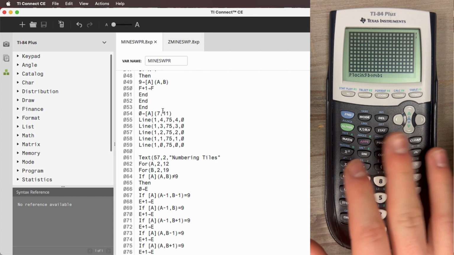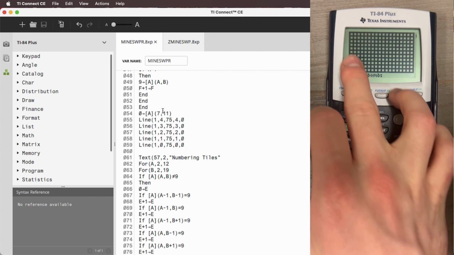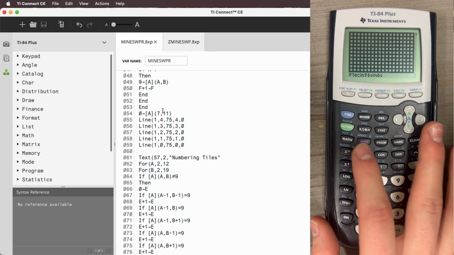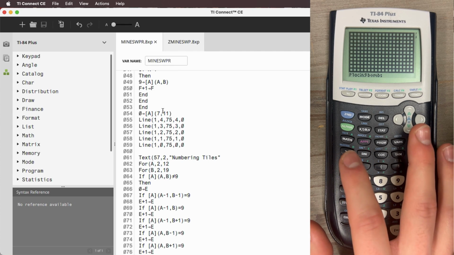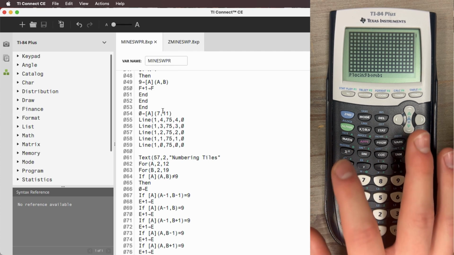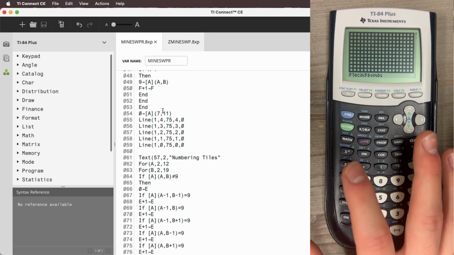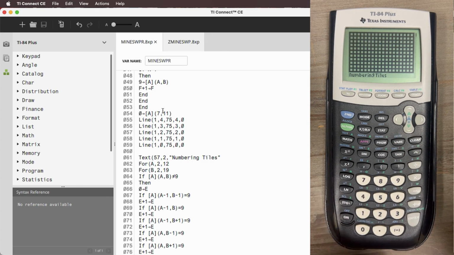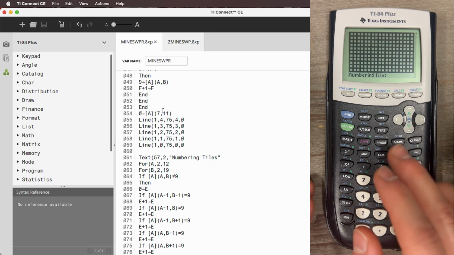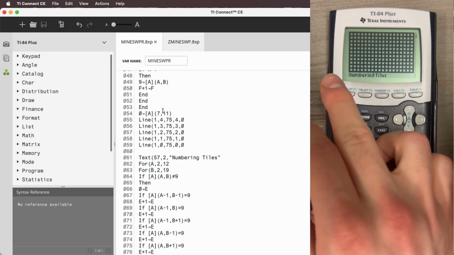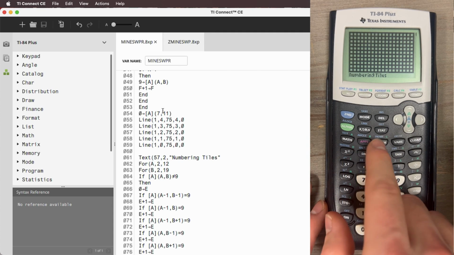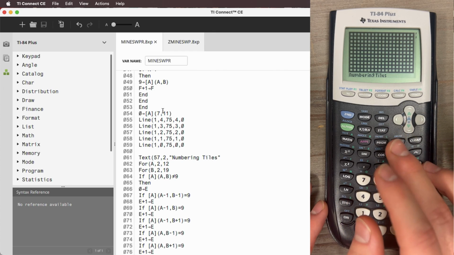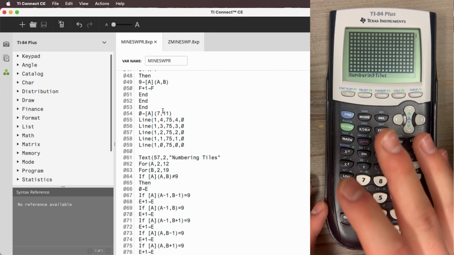So you'll see the first thing it does is draw the grid, and then it says placing bombs. What this does is it's running an algorithm. It's going through and it's placing bombs in a way that they are clumped. Because if you see on a real Minesweeper board, the bombs are always clumped together. They're not randomly spread out because you want large open spaces with no bombs. The next part is numbering tiles. Once the bombs are placed, it goes around and counts how many bombs are around each tile and puts a number there. And the last section is called changing bounds.